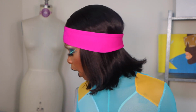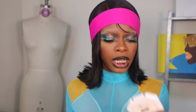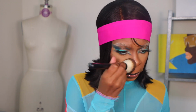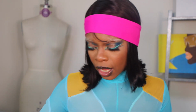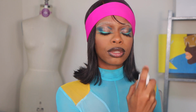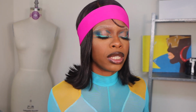So, real quick, I'm going to jump into this Fenty Beauty Pro Filter Foundation in the color 440. And I'll just tap some of that over just real quick, just to blend it in. I usually do that. And then after that, I'm going to jump into one of my fave Morphe setting sprays. It's the luminous setting spray. This is also the first time I have ever tried a black lip liner, and I'm really feeling this black.